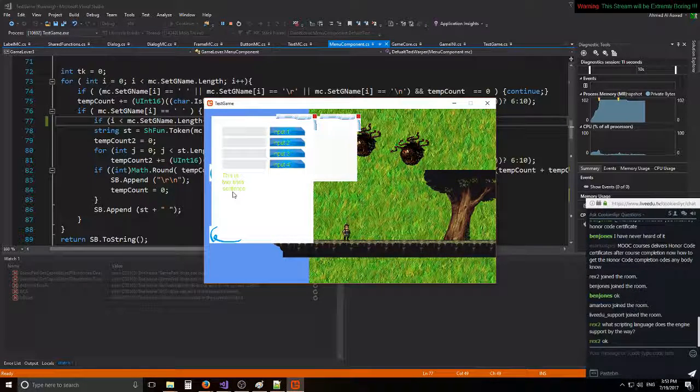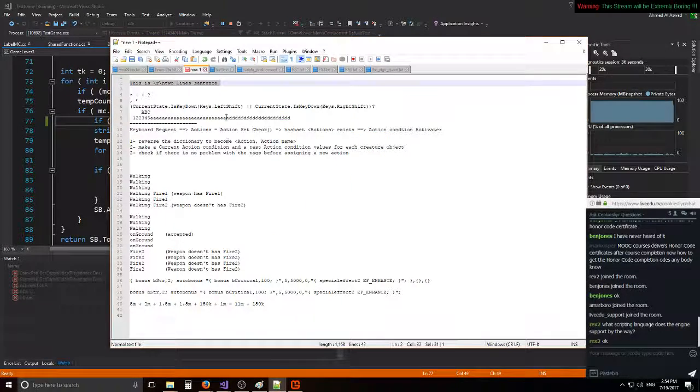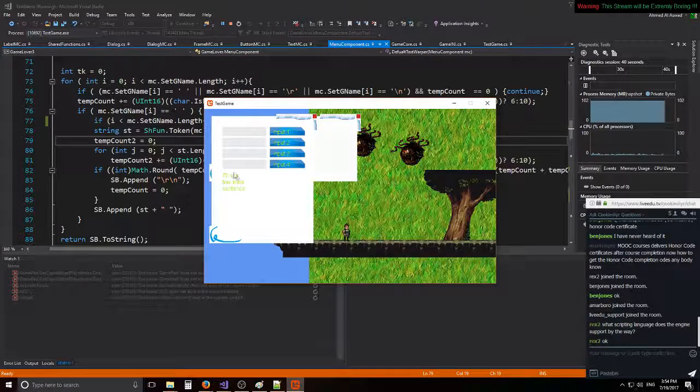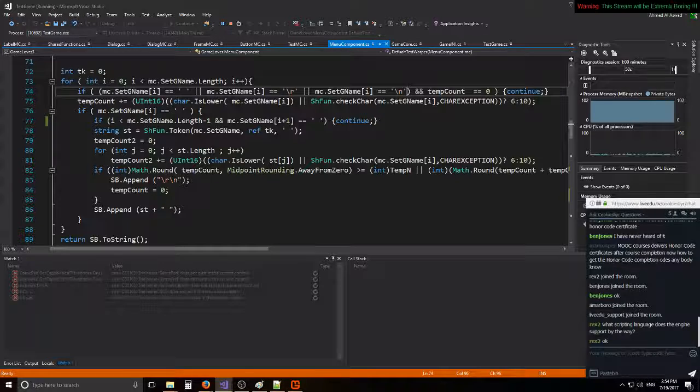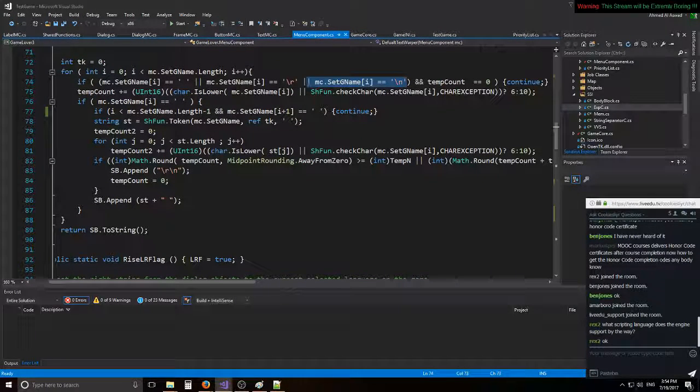Oh, I see what's going on. It considered the whole sentence is going out of its position. You see what's going on? This is supposed to be two lines. But if you put this sentence in one line, it will go out of the box. So it moved the last word into a new line. Why? So we need to reset the counter if we meet the new line. How to reset the counter? This is for the English part, of course. The Arabic part needs a lot more fiascos.